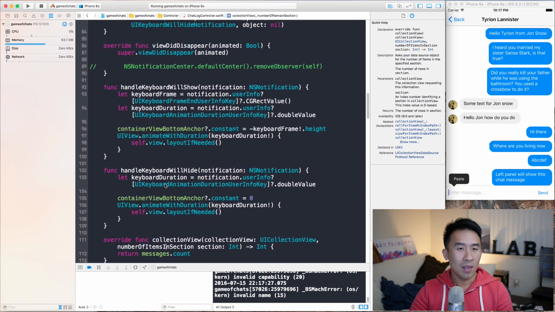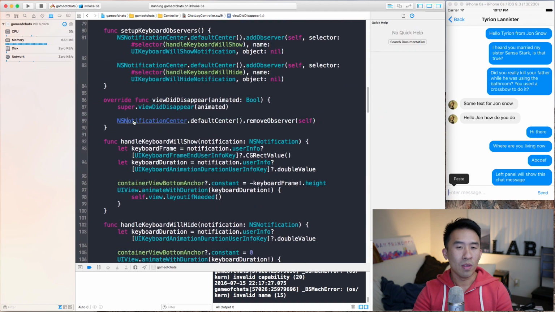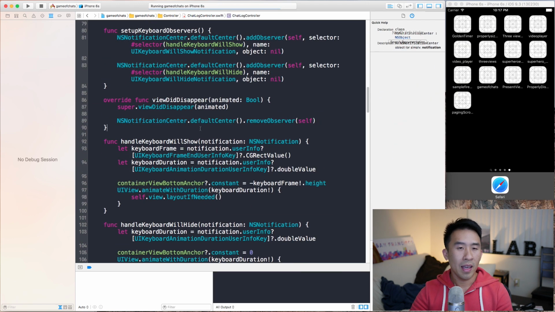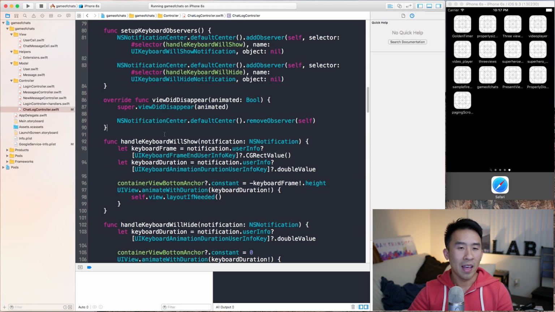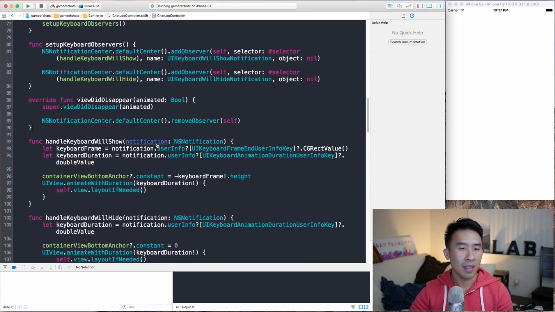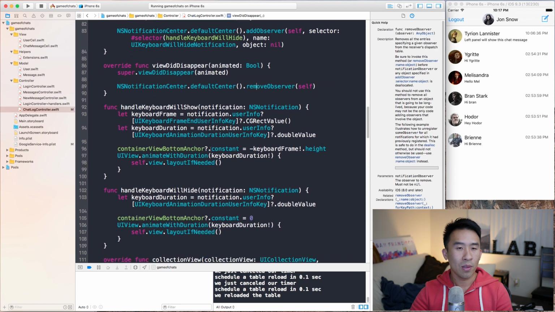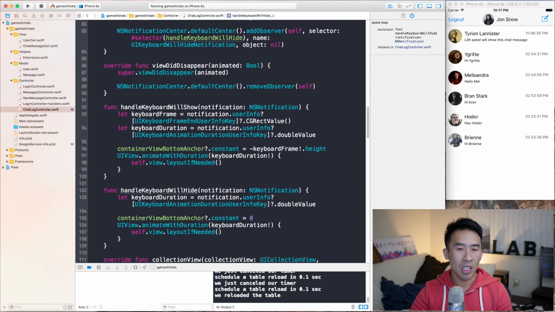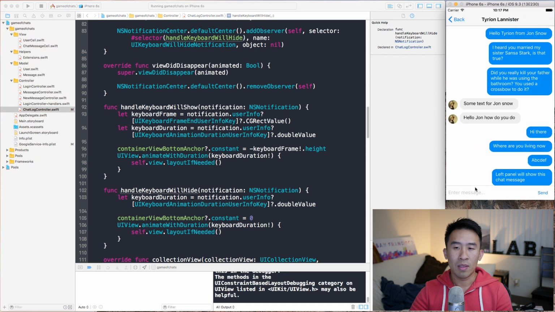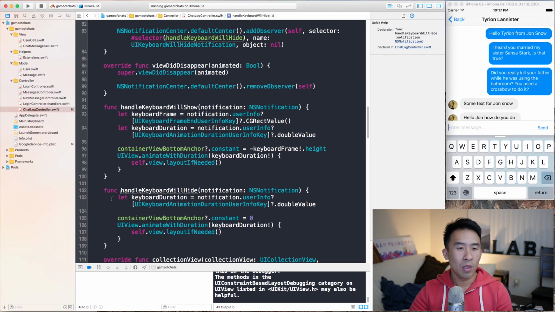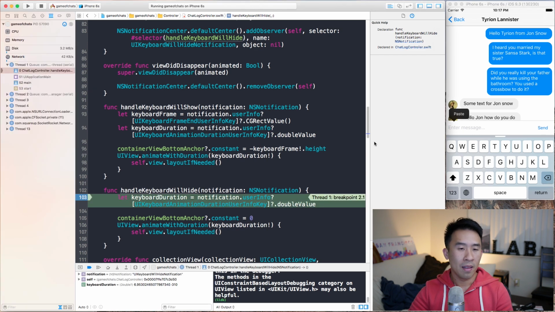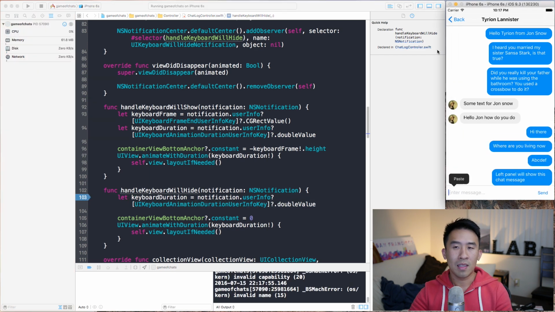And the fix is to actually just use this removeObserver. And we'll run the code again and I'll show you that the notification will only show up once, or the actual handling of the notification on keyboardWillHide only shows up once. So let's bring the keyboard up, put a breakpoint here, and hide the keyboard like that. And you see one breakpoint, and that's good.